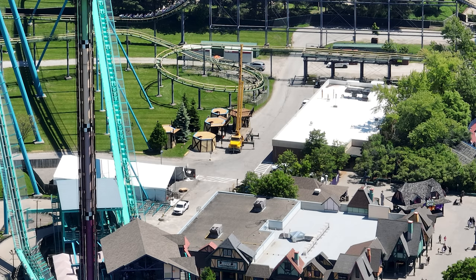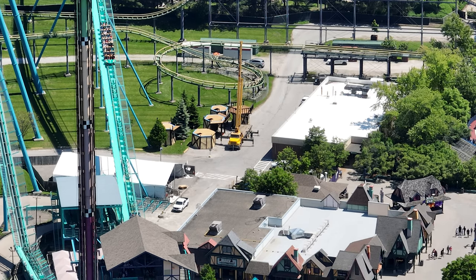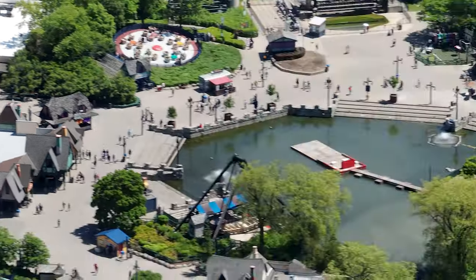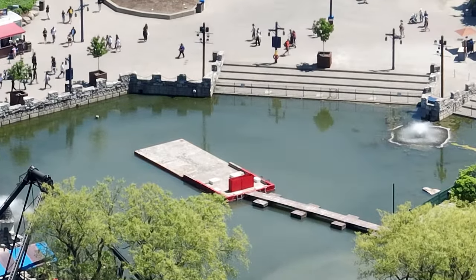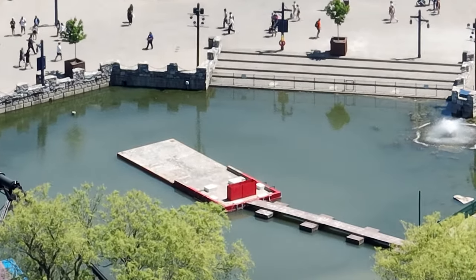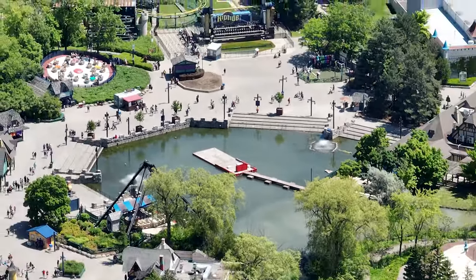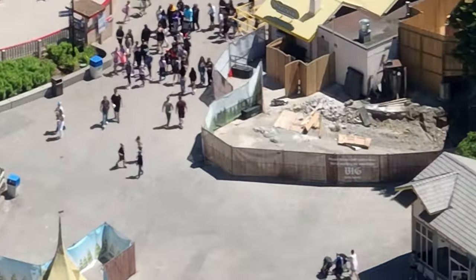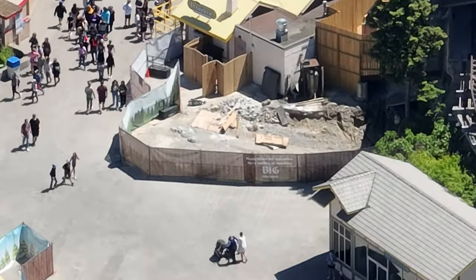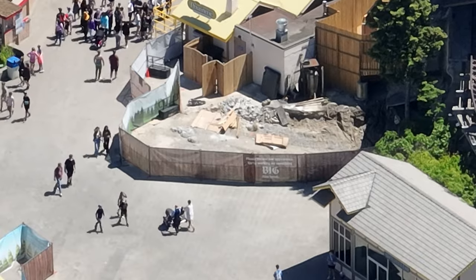Here's the lighthouse — they moved it from over there to over here, and this is a pre-location to get it ready for install onto those concrete blocks that they poured onto the dock there for the show Castaways. I'm really excited about that because it's one of Wonderland's most beautiful set pieces.